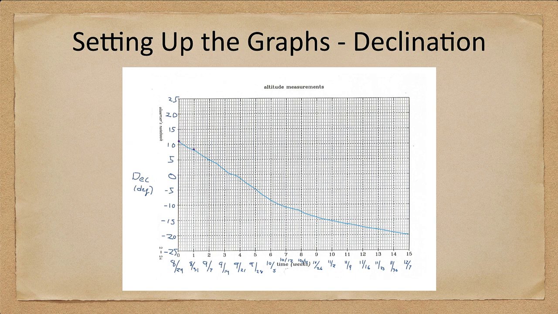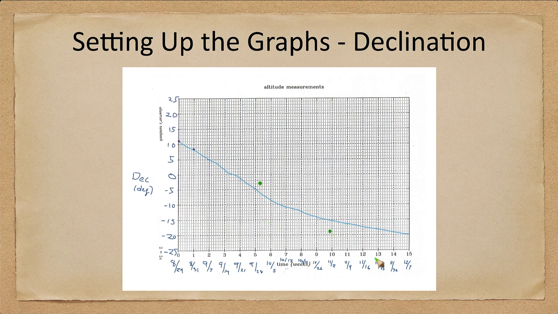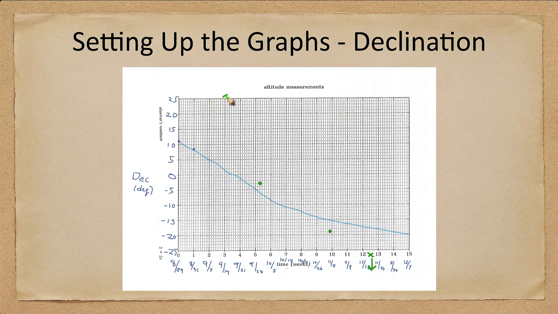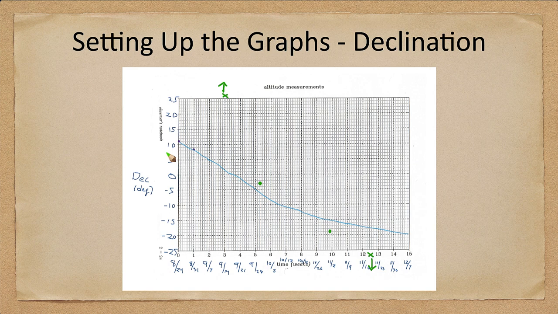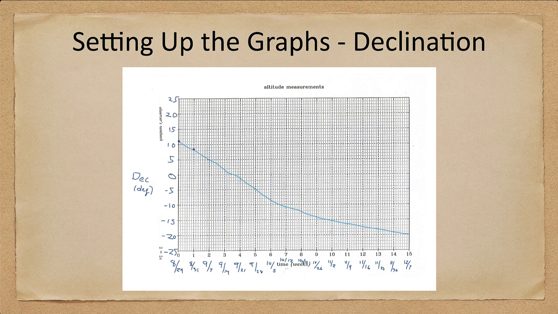So that's what you would be graphing and then you would be adding in your data points wherever they happen to fall in between mine. For example, if you made an observation on September 30th, this is the 28th, so two in would be the 30th. And suppose your declination point was a little bit higher up here, so you'd plot your point there. You might have made another one on November 1st, which is over here and maybe it came out a little bit lower. With mine, you can draw a smooth line through the points. For yours, just plot the data points. If anything falls completely off the scale, just make a notation that you made an observation here and it did not fit. This will not be as common with the declination graph but will happen on the other graph, and that's perfectly fine.